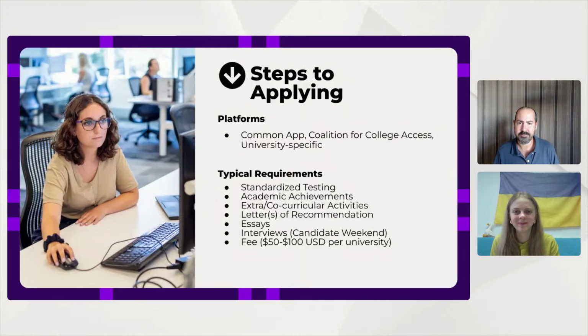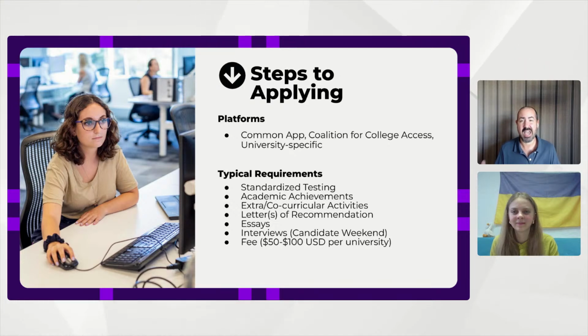So to start us off, these are the steps for applying. First and foremost, you need to figure out how to apply to the US university you're applying to. Unlike the UK, there isn't just one single platform. There are a few big platforms. The Common App, the one that we'll be talking about today, is one of those, but there's also the Coalition for College Access. And then there are some universities that have their own application themselves and even systems for specific states. But the material that they're asking for, these typical requirements, really will apply to all universities.